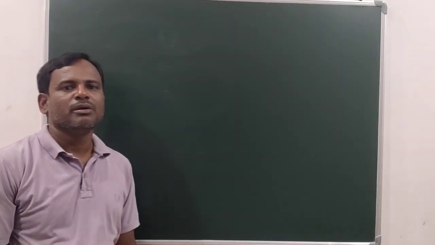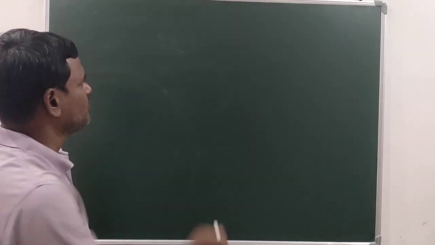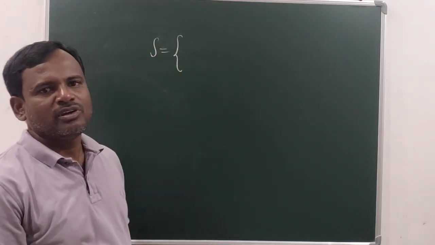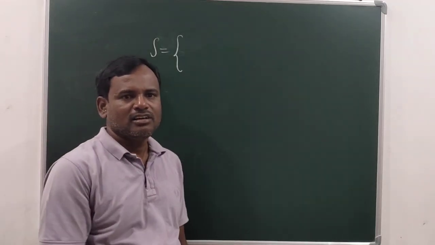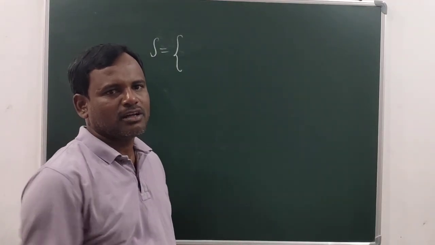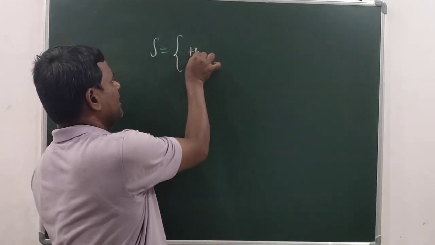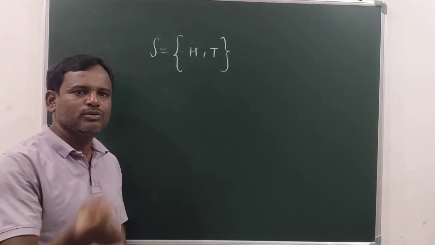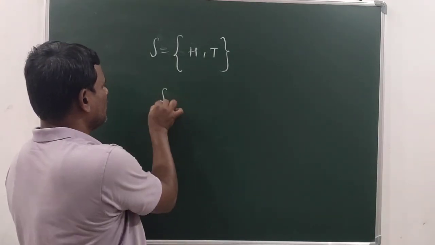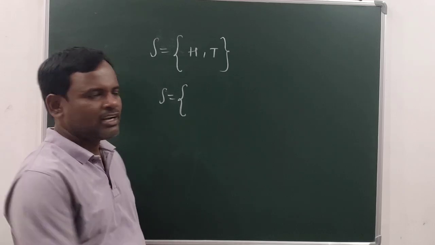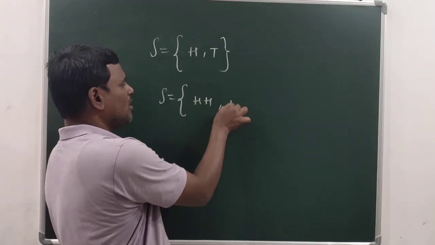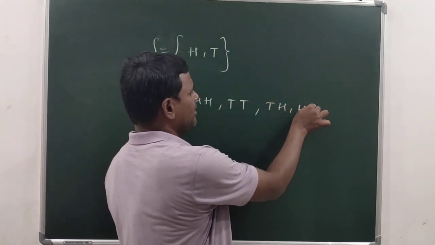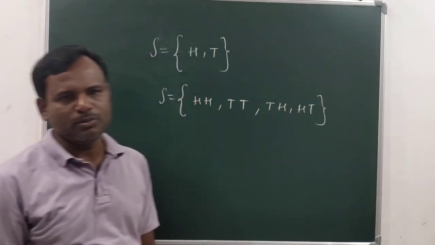Now let us go to the meaning of a sample space, which is denoted by the letter S. Suppose if you throw a single coin, what do we get on the topmost surface? Either we may get head or tail. You may get any one of these two. In the same manner, if you throw 2 coins on its surfaces, we may get 2 heads or 2 tails, or 1 head, 1 tail, or head tail. These are 4 possibilities.